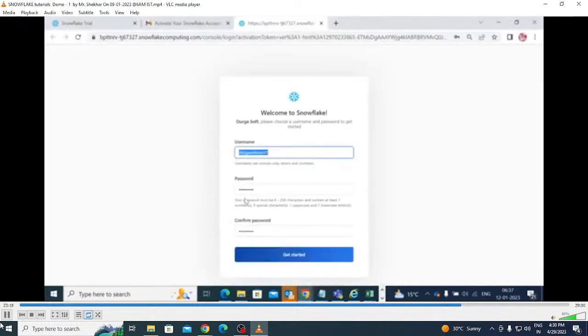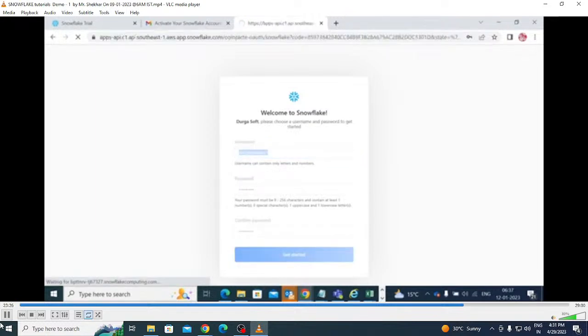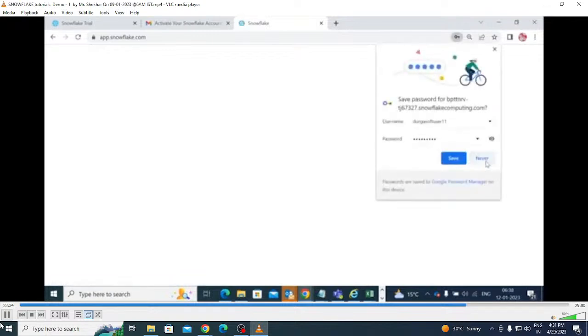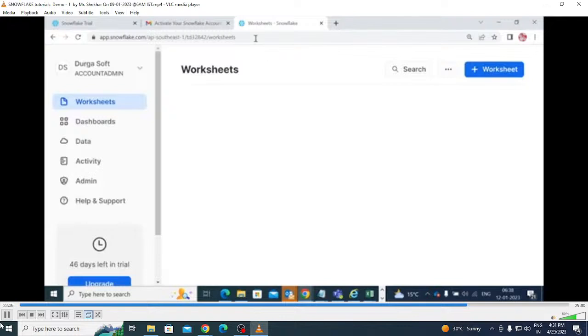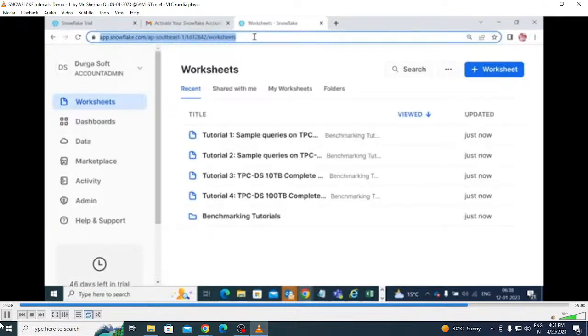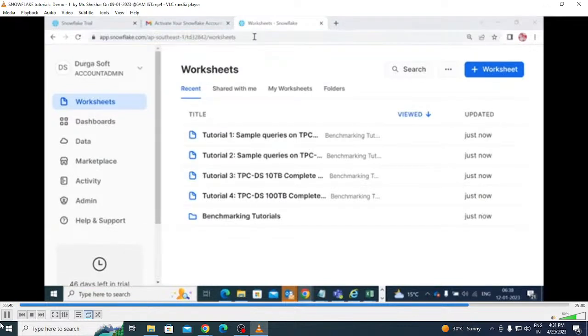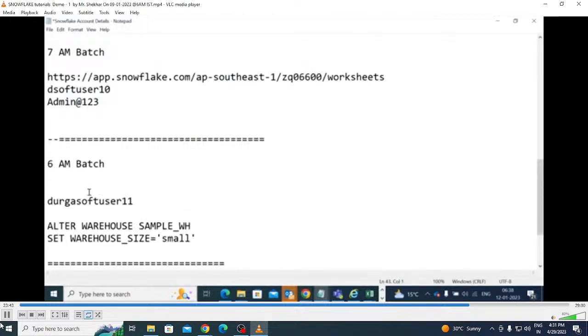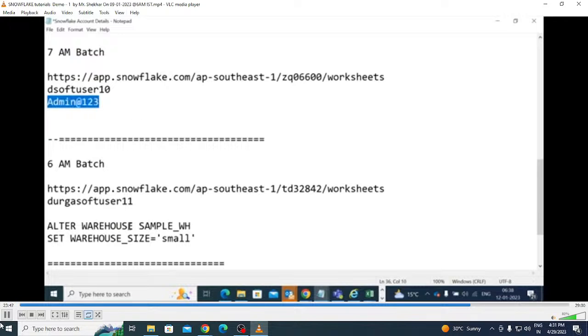So you need to give the username, the password and confirm password, and then get started. This is the home page of your Snowflake account.